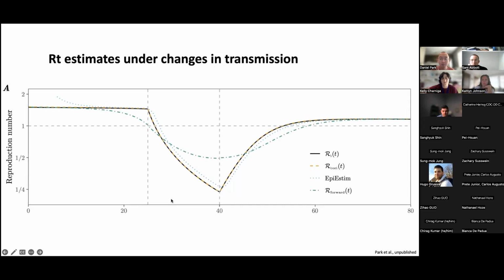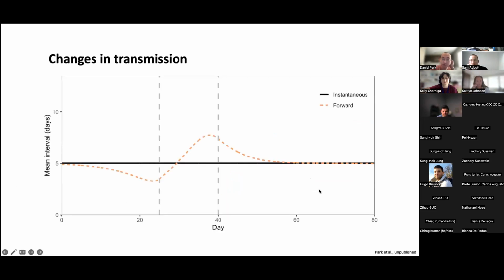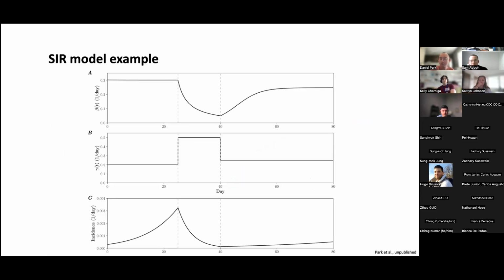And so if we're only thinking about changing transmission, don't worry about how the generation interval distribution is changing going forward. It's going to give you biased estimates. But now imagine this second scenario where the isolations are halved. So essentially increasing gamma, you can think of it as the introduction of isolation. And then this is a partial lifting of the isolation strategy.